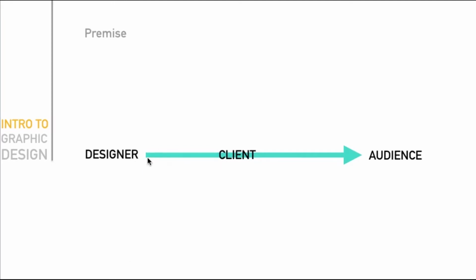So here's basically the idea. You have the relationship with the client. The client is telling you all about their audience. You are utilizing that information, but not designing necessarily for the client. You are designing for the people they're trying to reach. So you really need to understand who these people are.